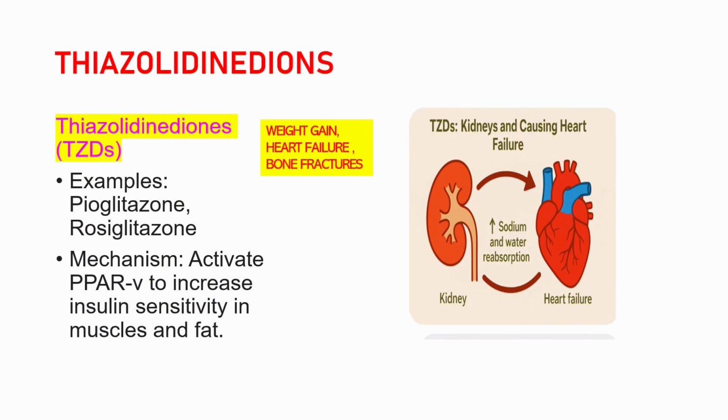And also they promote differentiation of the adipocytes or fat cells, so there is increased uptake of the fatty acids, and also in the muscles and in the peripheral tissues there is increased glucose uptake. But the disadvantage is that these gamma receptors located in the distal nephron act like aldosterone. So if any medical student is watching, they can remember this with thiazolidinediones, so that increases the sodium and water resorption, so that can potentiate heart failure, and that can also cause weight gain.